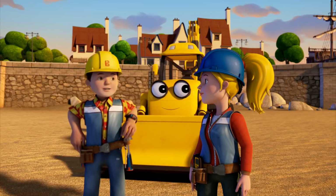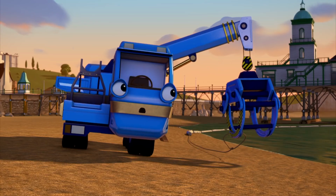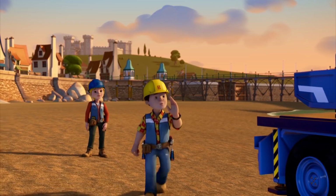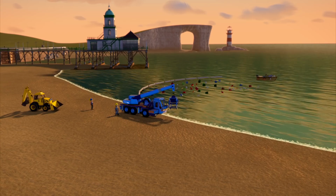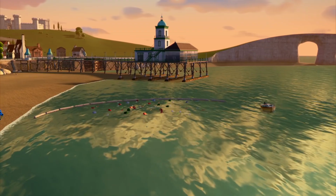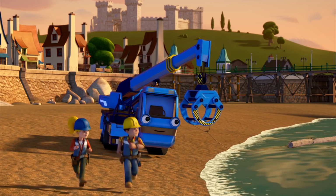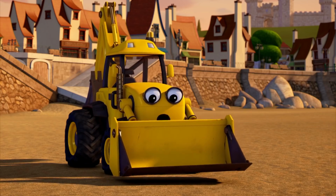Okay, Lofty, you and Curtis are going to sweep along the shore and collect all the garbage with the booms. Got it, Bob. Okay, Curtis, let's go. Right. Take it easy, Lofty. Yes, you need to coordinate with Curtis and work together. Righto, coordinate. Righto, Curtis, I'll stay here. You bring the boom round toward the beach. Guess that driftwood was good for something after all.